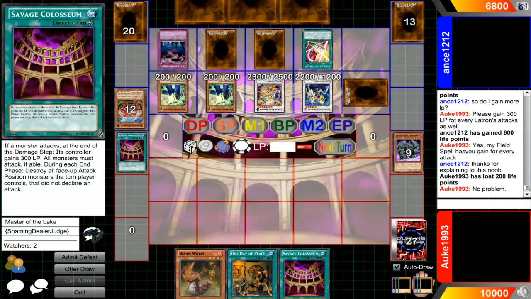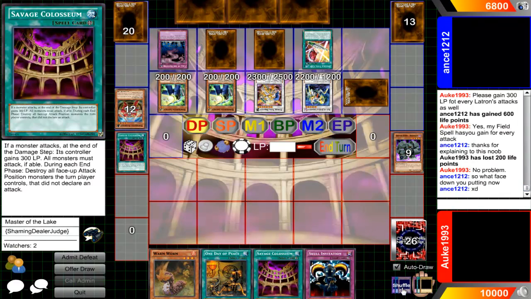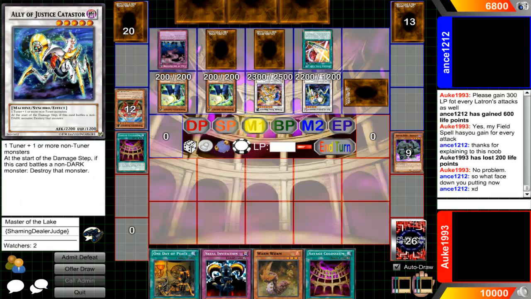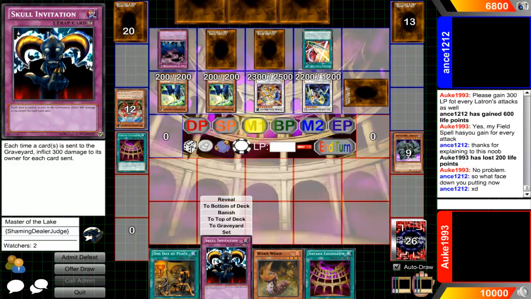Well, I do get my drawback. Pretty sure we had the DP skip 2 of 2 earlier. Yep. So now we get Skull Invitation. And I just made them gain life points. I pretty much had to try and work. If they would have attacked Worm with this, then Catastrophe to the other one, they would have lost 500 there. And then these things would have been forced to attack Defender, which is 2,500 damage each. And they would have been very close to being down.